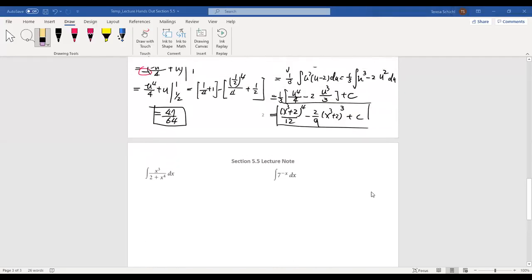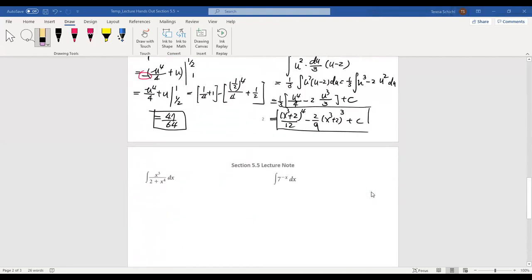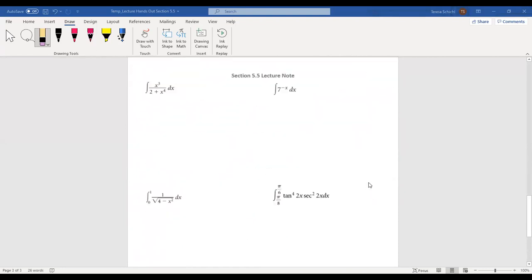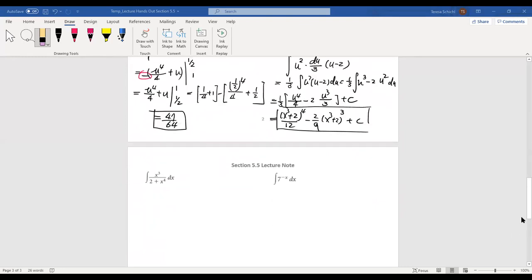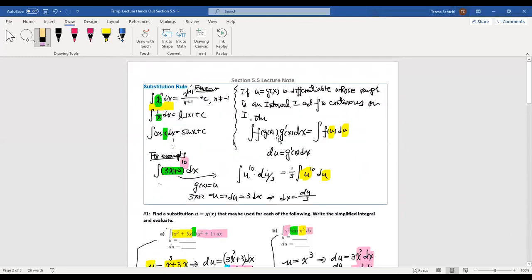Okay, so we did all the way to here, right? Now let's take a look at this one: x cubed over 2 plus x to the fourth. Remember, like when we did it before, the first thing we need to see is, do we match any existing formulas? We have a list of some very basic formulas, the six trig functions, and the exponential, which is itself. Those are the fundamental antiderivative formulas we got.